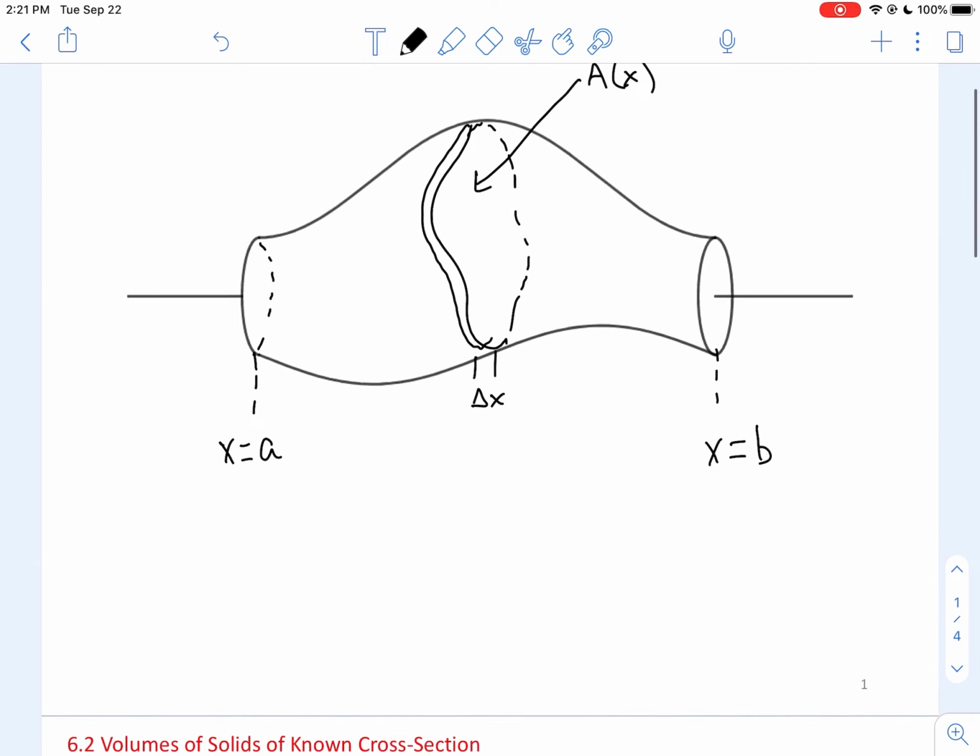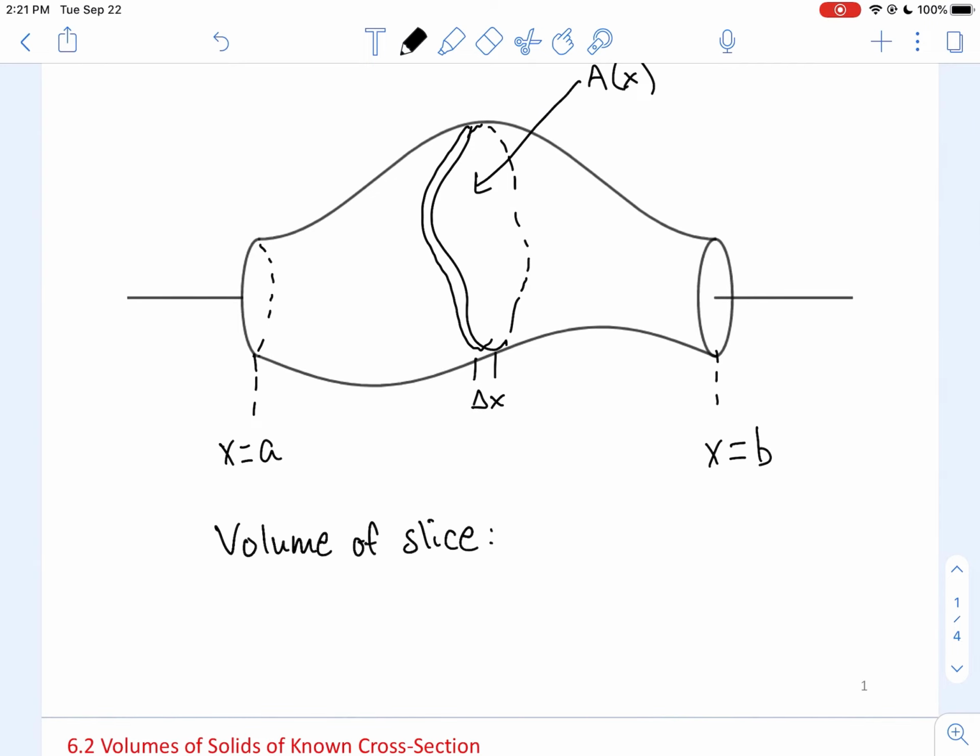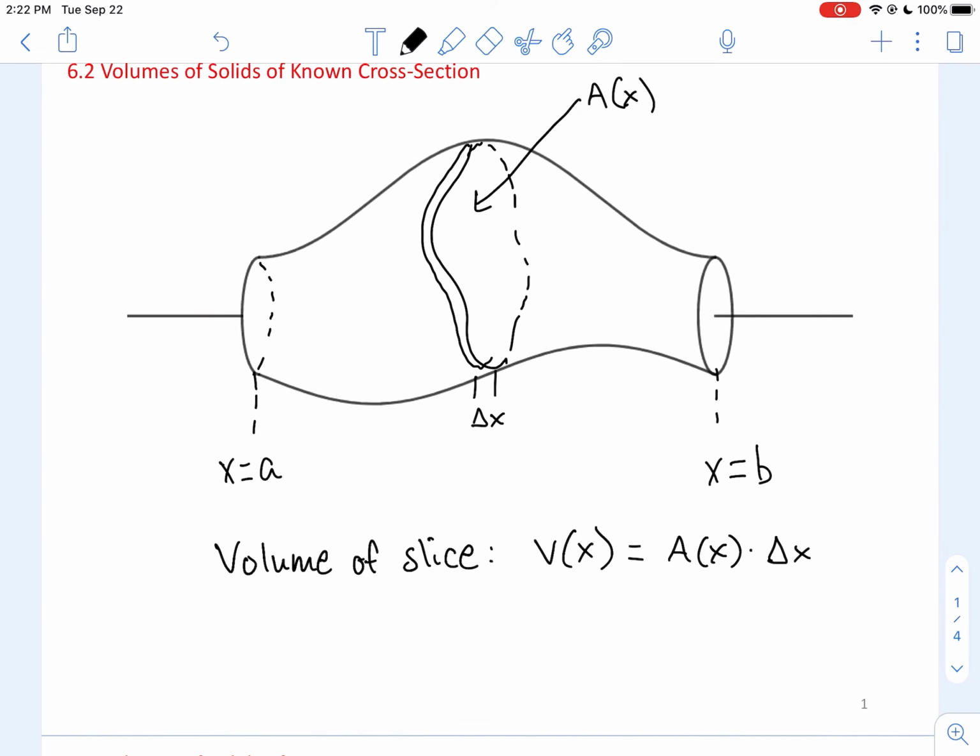And if I was going to give a formula for the volume of this slice, the volume would be a function of x, and it would be found by doing the cross-sectional area times that delta x. But this is a general formula, and the cross-sectional area would change as you looked at different slices. But the volume of the entire solid that we see here from a to b is going to be the sum of the volumes of all the slices. So we do a sum, an integral, of the cross-sectional areas times the delta x, which will be the dx in the integral context. And then we're going to integrate from x equals a to x equals b. And this is how we can find the volume of a solid whose cross-section has a known area.